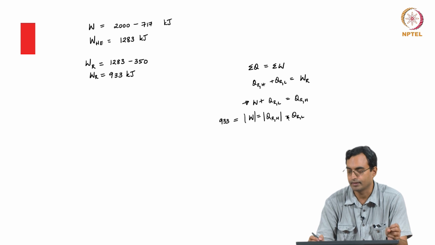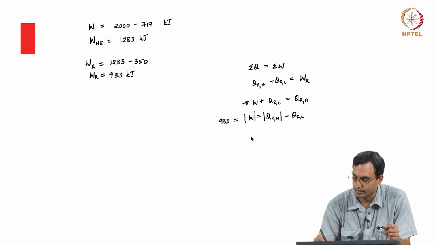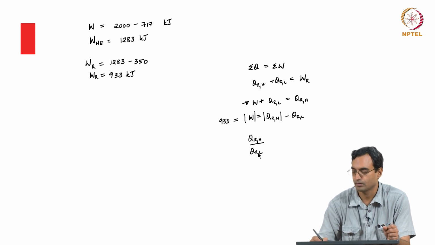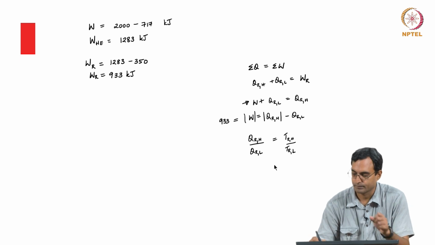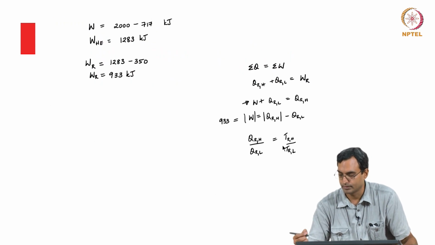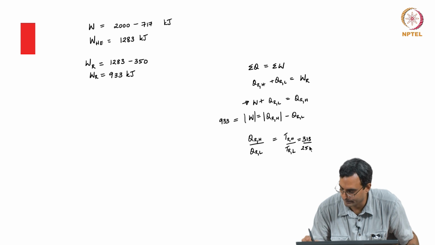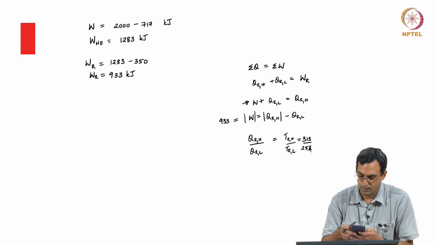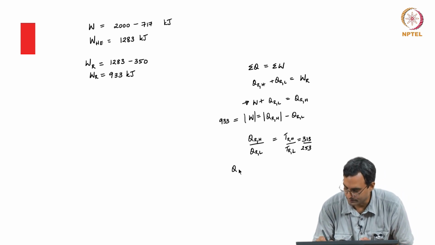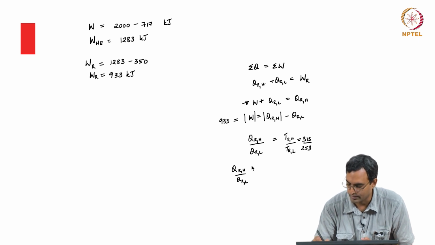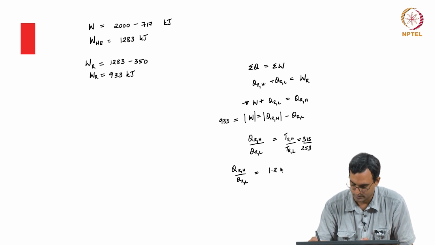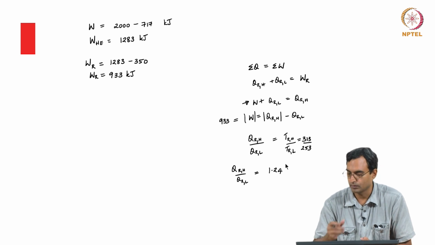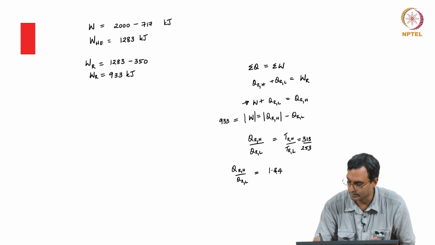Another thing I have, it's a reversible cycle. So, since it's a reversible cycle, what I know is that for the refrigerator, the ratio of the heat transferred should be equal to the ratio of the temperatures. So, this is essentially 313 and 253. So, I have the ratio of the heat rejected at high temperature to what is transferred in at low temperature. This is essentially 1.237, I am going to write it as 1.24. So, essentially QRH over QRL is 1.24.